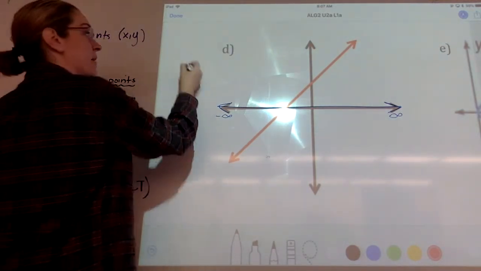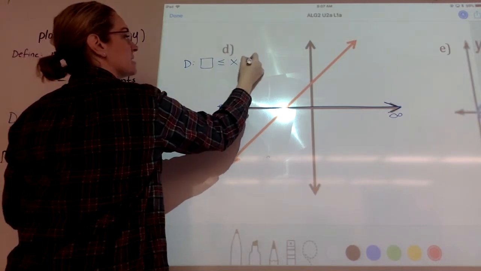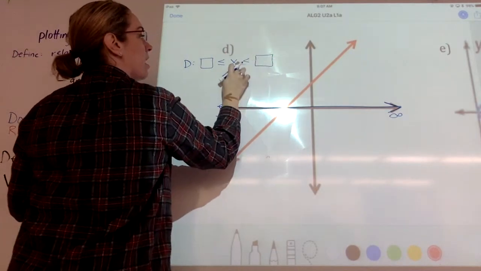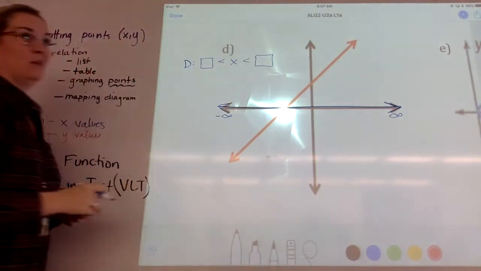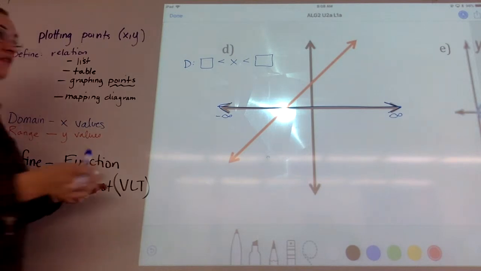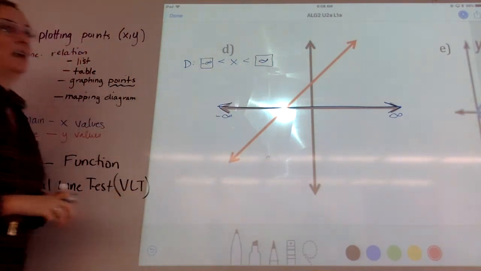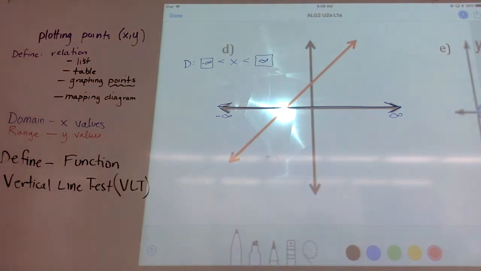So when I write my domain and I have my boxes less than or equal to x, less than or equal to, first of all, this changes because we can't have an equal sign. It's a long story, why not? But at the end of the day, infinity is not a specific number. The biggest number is infinity, the smallest is negative infinity. Yuck. These are those special cases that always exist in math. This is one of them.